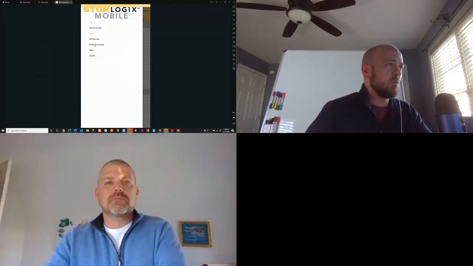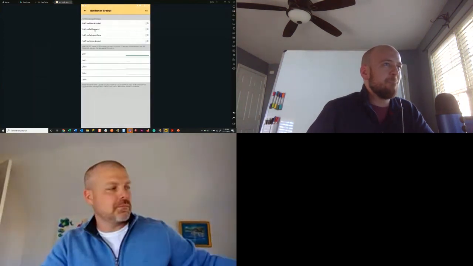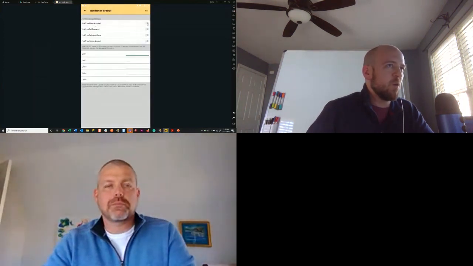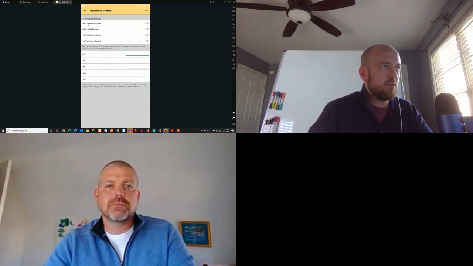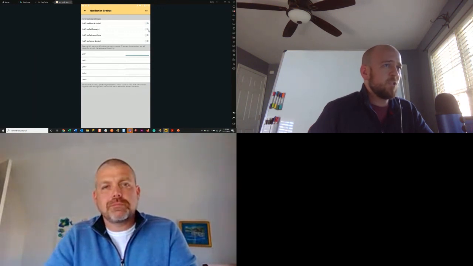And then the notification setting really is one of the reasons why I wanted to show you this. You can pick and choose what you want to be notified of. And again, this is a push notification. So it's going to pop up with like a little icon, like one of these. And then you would scroll down, just swipe down on your phone, and it would have the specifics in the details there. But you can be notified of any alarm that's activated, just the bad password.